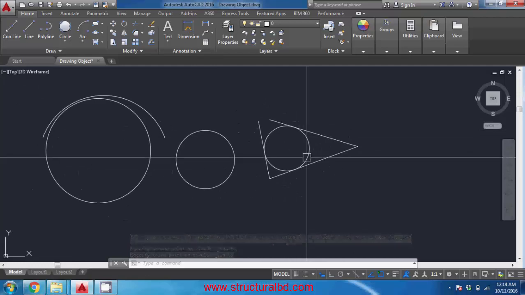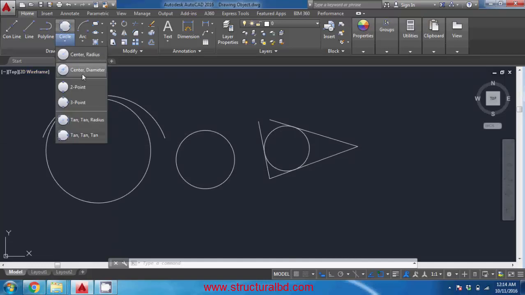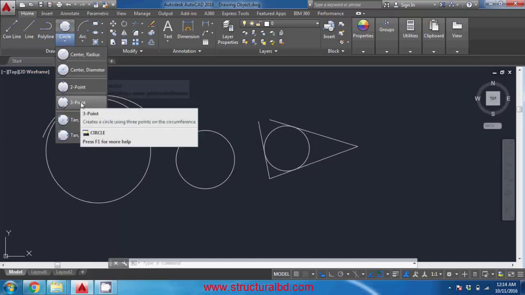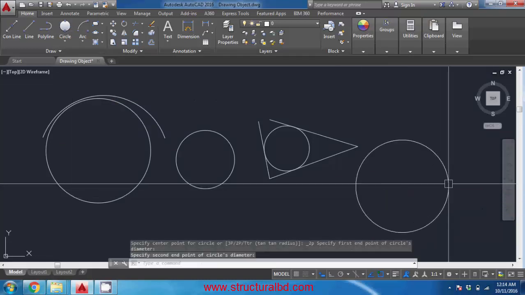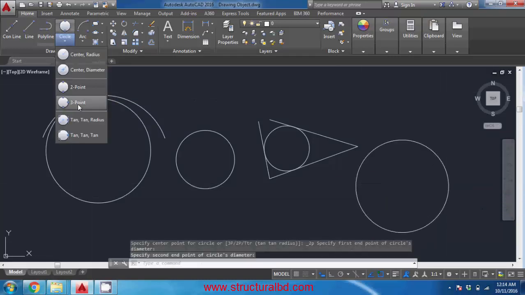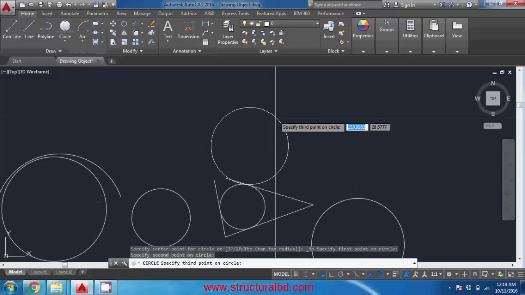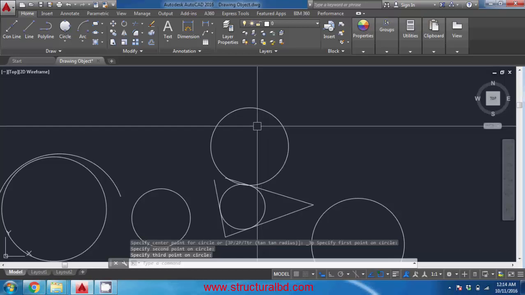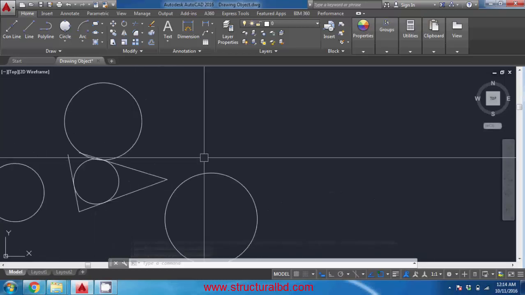So you can draw a circle in any rectangle with this command, and there are also other options. You can use 2 point, you can use 3 point. So try 2 point, click first point and second point to draw a circle, and for 3 point, click first point, second point, and third point to finish drawing the circle. So in this way you can draw a circle.